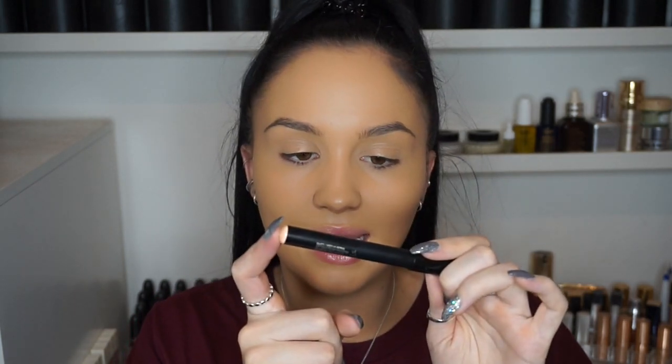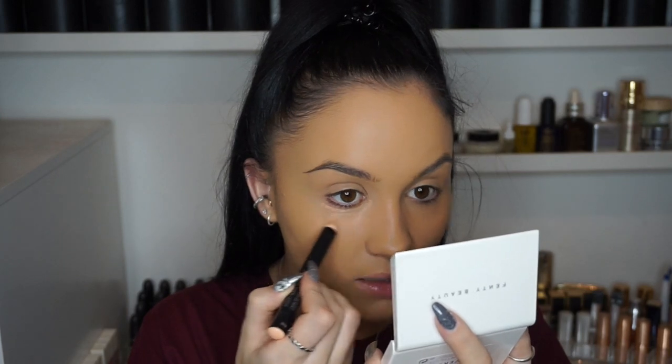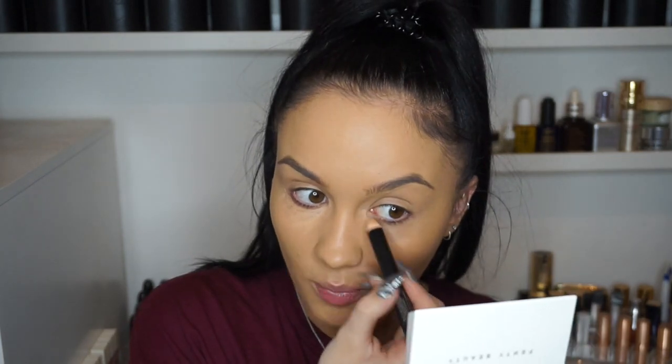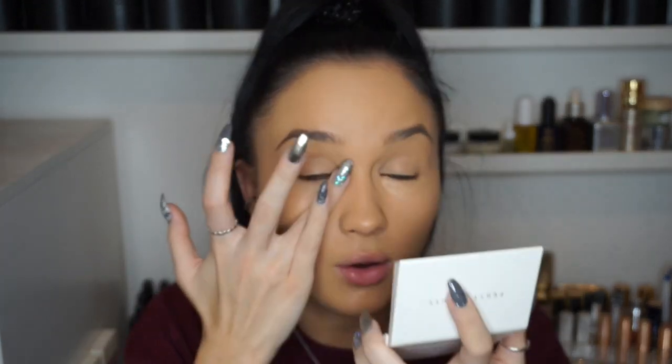Next I'm going to try this from Smashbox — I've had this a while but just never used it. This is the Smashbox Colour Correcting Stick in Look Less Tired Light. It's like a peach corrector on a stick. The idea is you use this under your concealer to correct dark circles, because peach helps correct those bluey-purple tones under the eye. I'm going to blend that out with my finger. I really like correctors — I've gone through a Bobbi Brown under eye corrector and really liked it. It takes away that grey shadow that can be left even after applying concealer.